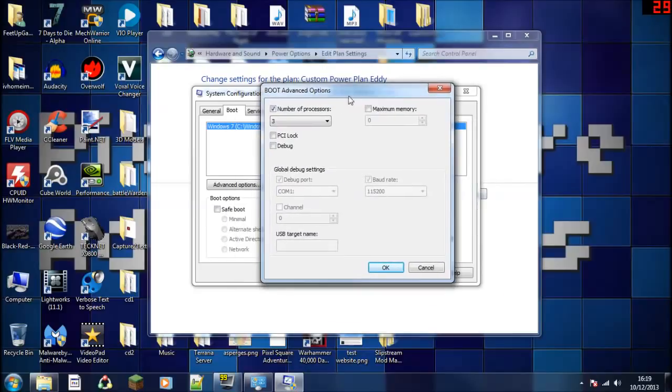Now this is where it kind of goes wrong. By default, the number of processors option is unchecked. But if you really want to stop it from getting hot or anything like that, then what you could do is check that and then set this to a lower number. So I've got 1, 2, 3, and 4. I can have up to 4 cores running at the same time, or I can only have 1 running, and then the other 3 will be idle, I'm guessing.